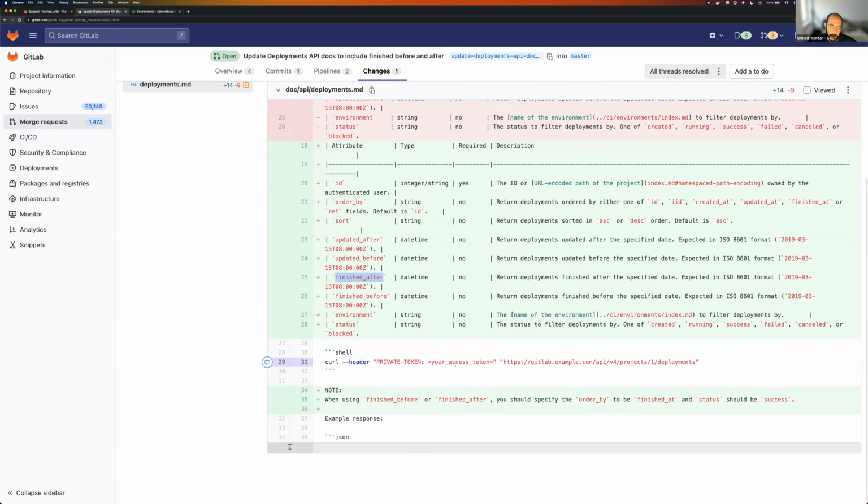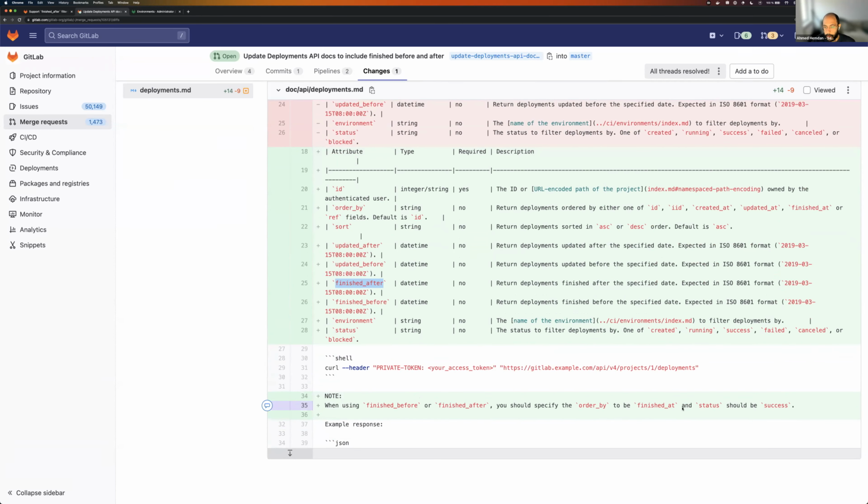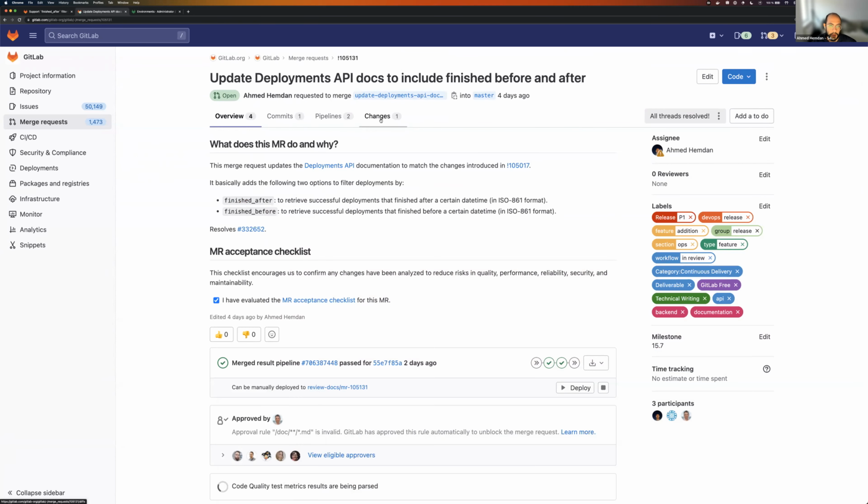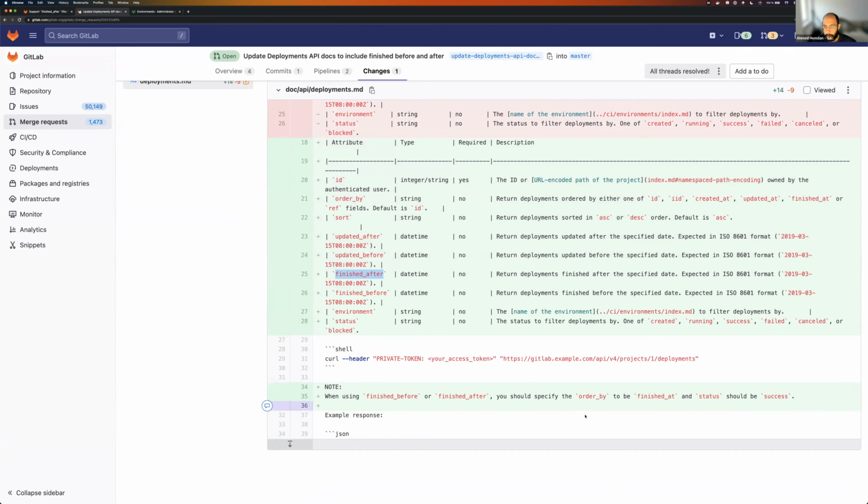We also specify what other filters or flags you have to specify. In this case, you cannot use finished before or finished after without specifying the status to be success. So we are only retrieving successful deployments, because otherwise we don't have finished at specified, and we use order by finished at as well.